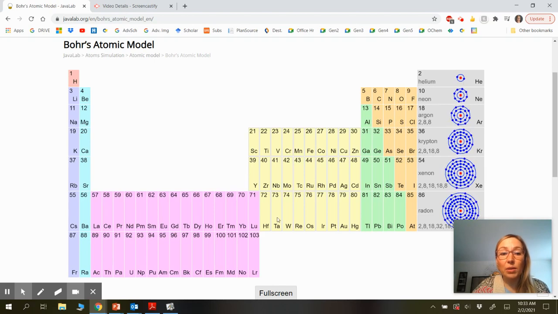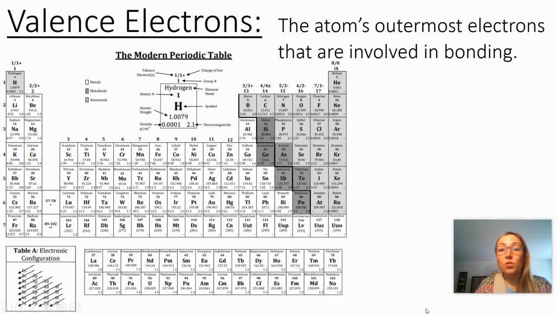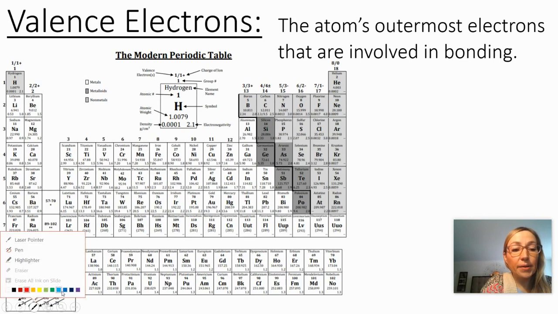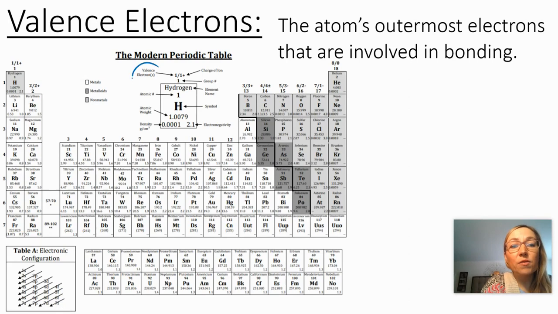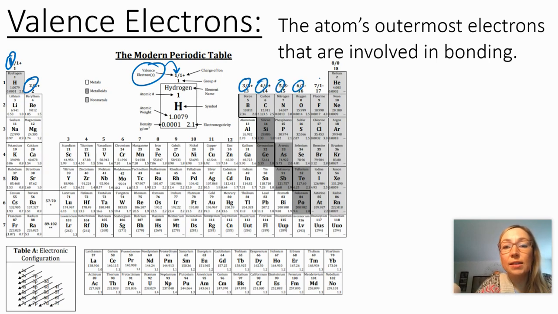So there's a pattern on the periodic table here. So if we go back to our table, we have this pattern on our periodic table. We have the valence electrons printed right here for each of the main groups. So in the alkali metals, 1 valence electron. Alkaline earth metals all have 2 valence electrons. Going across the main groups, 3, 4, 5, 6, 7 valence electrons, and then in the last column, there are 8 valence electrons.